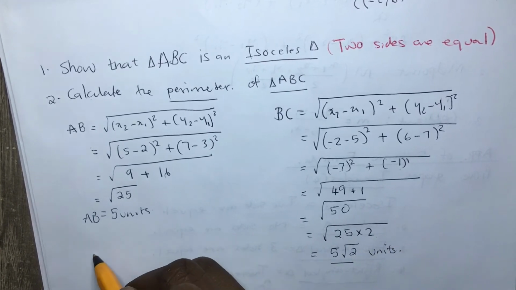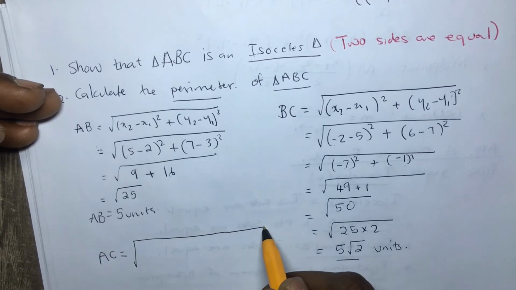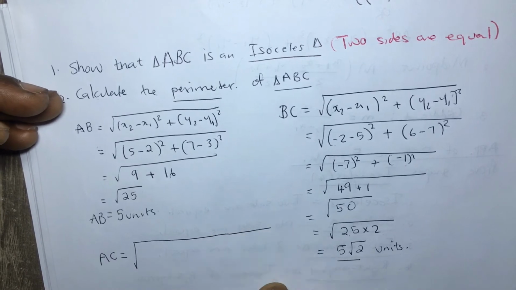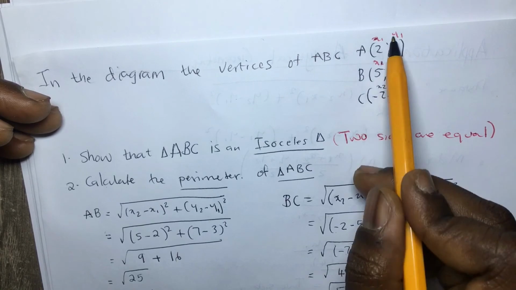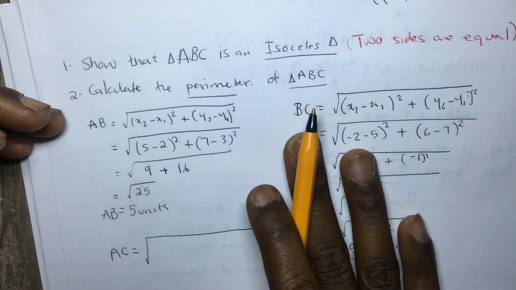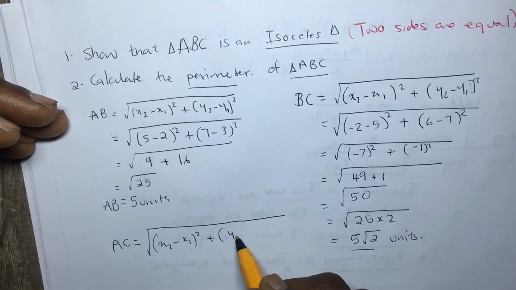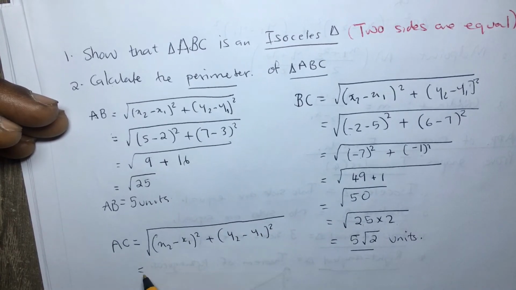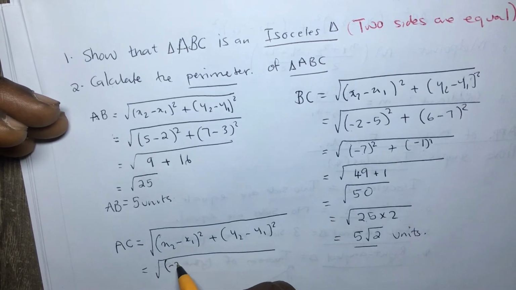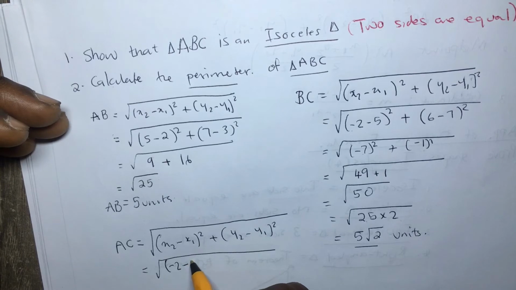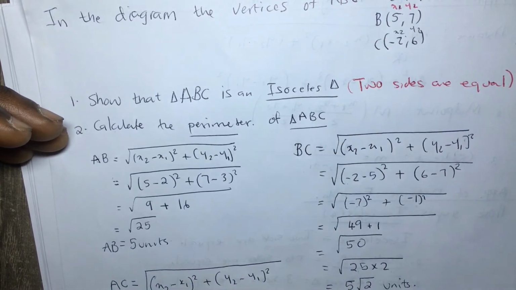And we have to do the last one, which is AC. A and C. So you go back again. So this one is already x1, y1. This one is x2, y2. So I'm going to keep it in this order. Okay. Write the formula. I'm getting used to writing the formula so that I know it off by heart. Minus 2 minus 2. Can you see it? This one is a negative. That one is a positive, and we have a negative there.